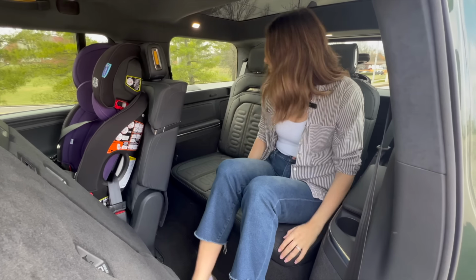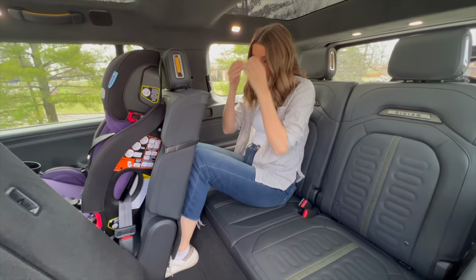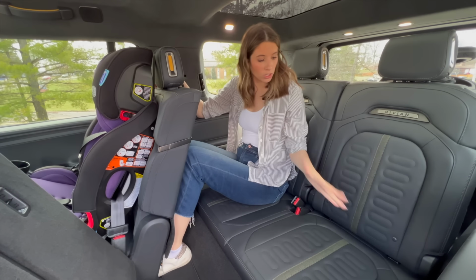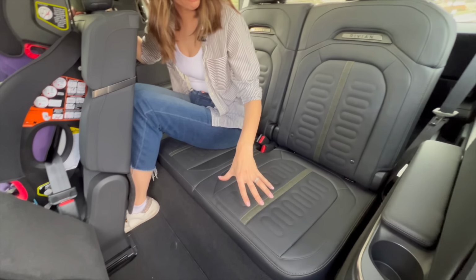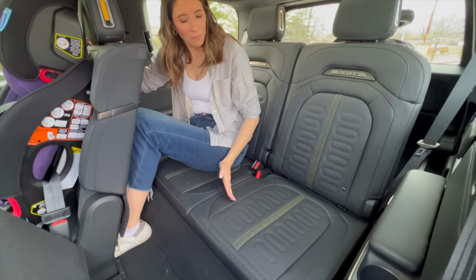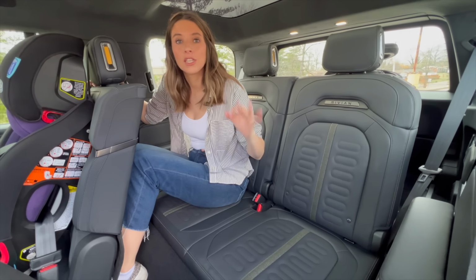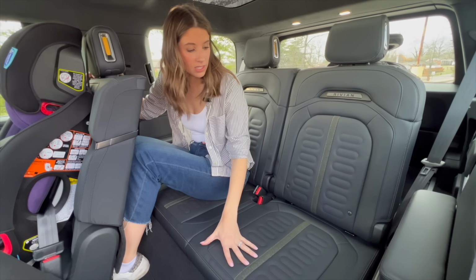Okay, and there's pros and cons of these seats. So first, I'm not gonna have a ton of legroom. I could definitely move this seat forward a little bit, but it's not winning legroom awards. But look at how deep this seat is, you guys. This is exactly what you wanna see for a good car seat installation. So often we have manufacturers make third rows so shallow back here, and they do that so they can say they have more legroom, but then that makes it so difficult for car seats because then you're dealing with overhang issues. This is an excellent seat.